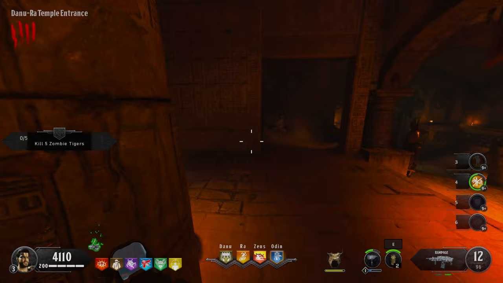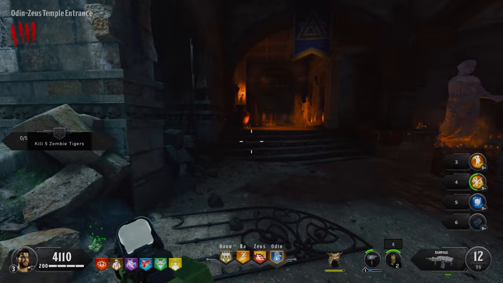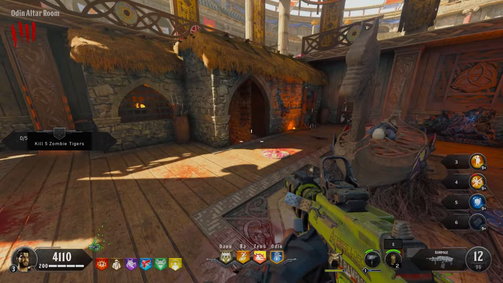Open up. I hope to God I can just get the wonder weapon from the box and I don't have to build it because I hate building it. Open you up, and hopefully I can get down here and open this up. Huge, there we go. All right, let's get the other heads.